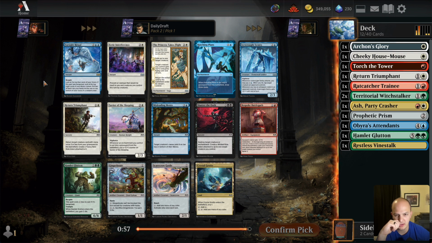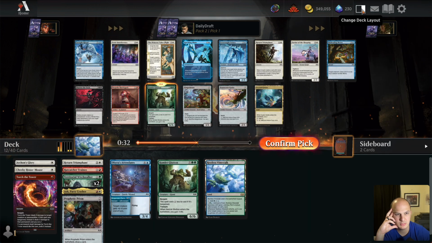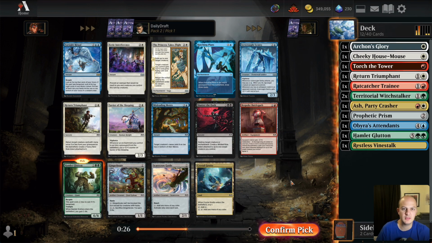Alright, what do we find? Oh, we find some outstanding options here. There's a Glutton, there's a Ginger Brute, there's a Hatching Plans, Return Triumphant, and Princess Takes Flight. So we kind of have to make some sort of decision here. And I think Glutton for blue-green is better than Ginger Brute for red-white, although that could be wrong. Again, if this is a kind of pick where, like I said, we can decide in the first couple picks of Pack 2. If you're more prone to taking, and having success with aggro decks, you could absolutely take Ginger Brute here, or even Princess, and be totally fine.